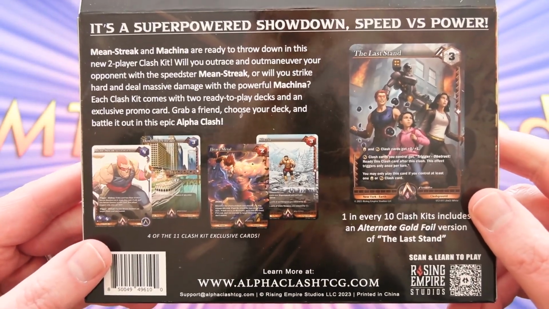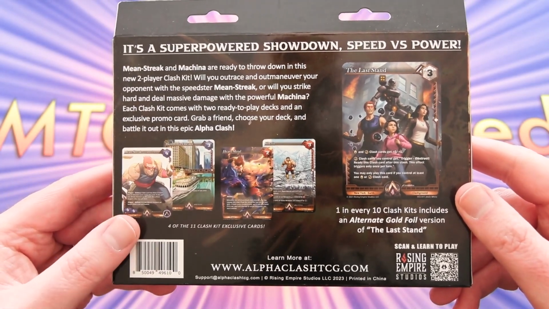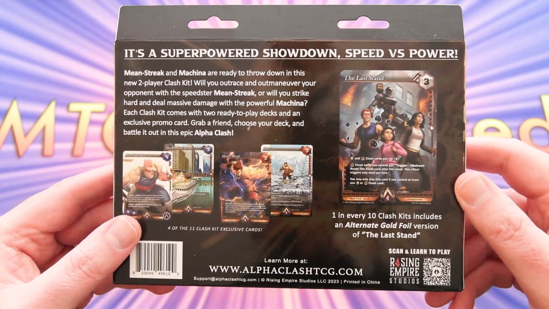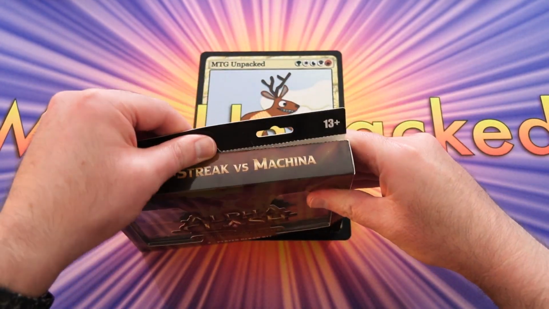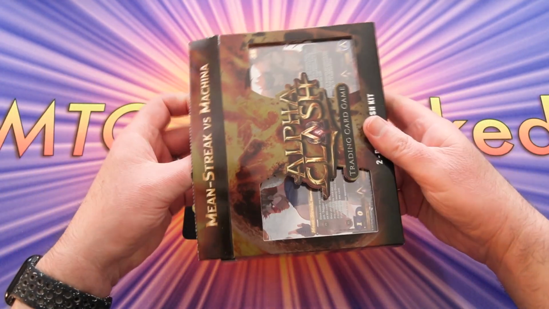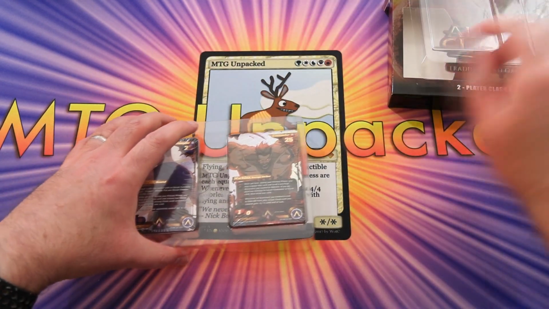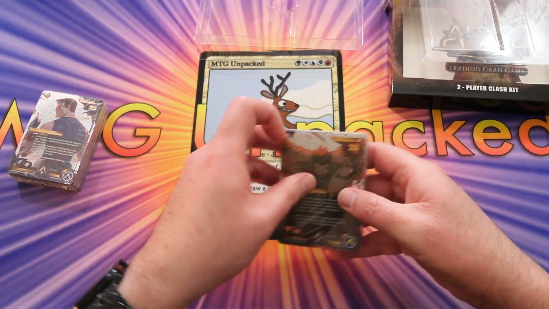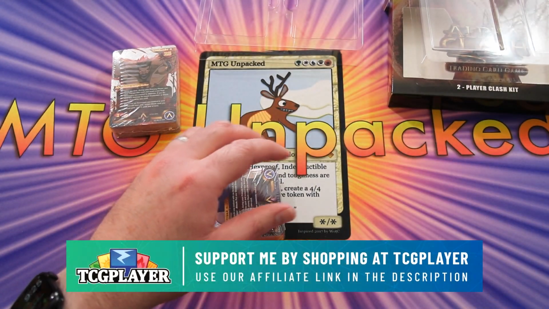So we have two decks. We also have 11 Clash Kit exclusive cards. That's cool. And 1 in every 10 Clash Kits includes an alternate gold foil version of The Last Stand. So we'll be keeping our eyes peeled for that. So this is the Clash Kit for the second set, Clashgrounds, and that was released near the end of 2023. So I'm slowly catching up on our way for the fifth set that's coming out near the end of March. So we'll get into this one here.